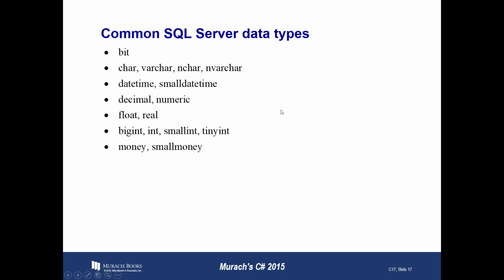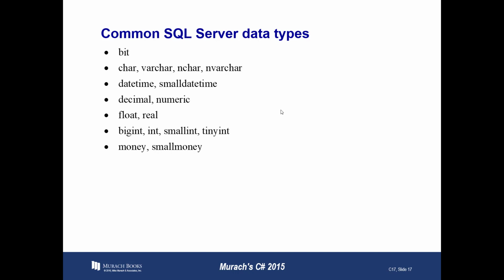So here are some of the different data types that you can use. A bit is more, not even a byte. A bit is typically used for our equivalent of a Boolean. A bit can be 0 or 1, where 0 is false, 1 is true. A char, which is a non-variable length field. So typically, like I would say for state, I would say char 2 if I was going to be using the 2-character state abbreviation for each state.